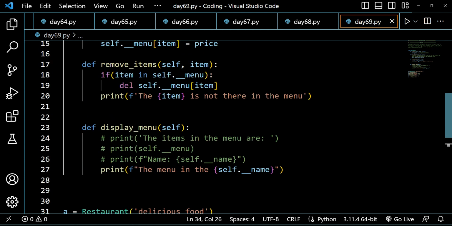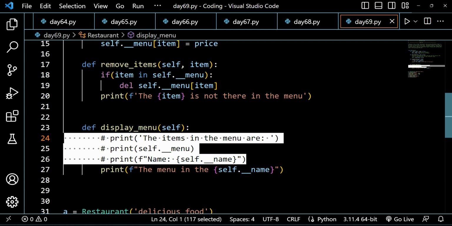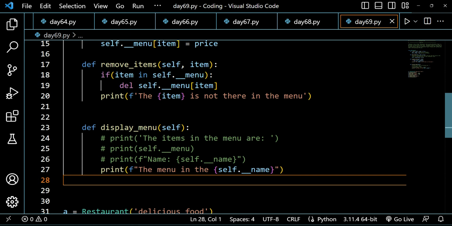Now the display menu method is the method which will be printing all the information related to the menu. The menu will belong to some restaurant, so a restaurant will have some menu. First we are printing a statement saying the menu in the restaurant.